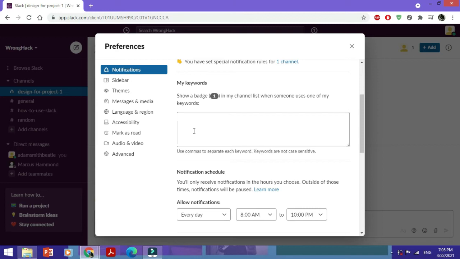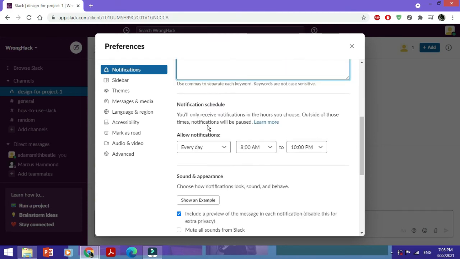If somebody has completed that task, for example, if we talk about graphic designing, if somebody has finalized the color scheme, so you could just select color scheme, or color and scheme separately as well. Just use commas and separate the keywords. And if you feel any sort of words would be relevant, which you would want to be notified about, you could just add them in here.